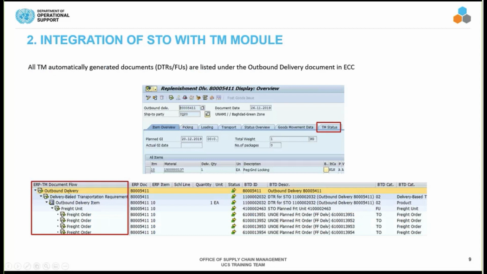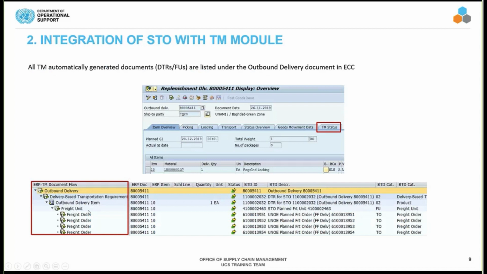You will see the outbound delivery that you are familiar with already, which begins with 800, and then you will see the DTR document that begins with 11. As I said, it's just a replication of the outbound delivery in the TM module.